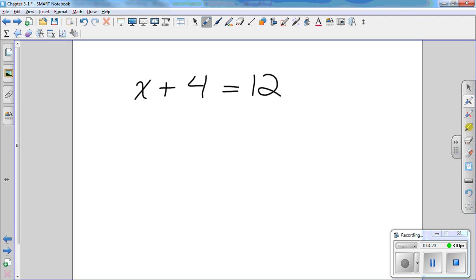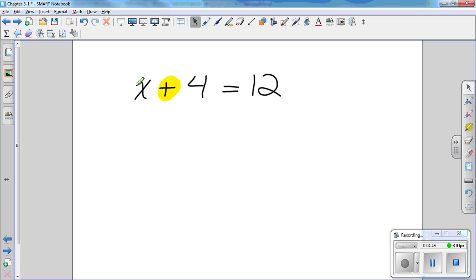But here's the thing you need to know when you're solving equations. You're right, I could look at this and say 8. However, they get more complicated. So in order to solve the equation and figure out how you get 8 without just looking at it, what's the opposite? I'm going to look at the addition symbol and think, what is the opposite of addition? Subtraction.